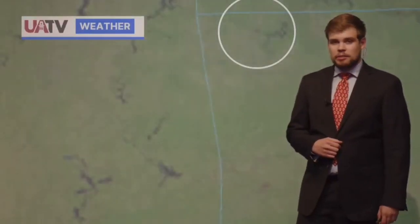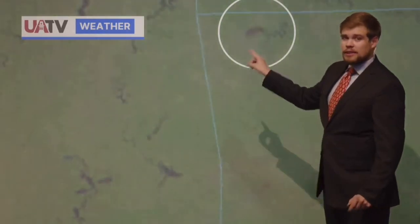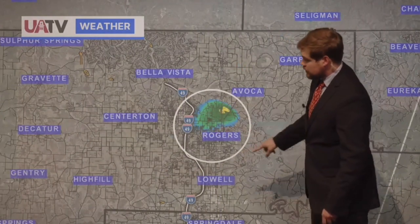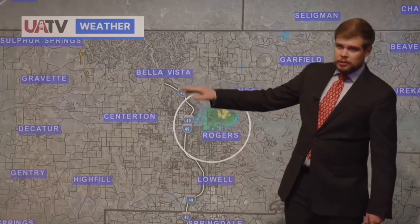Yeah, and like you could see with Connor's shot, that was a pretty big fire. Here's a look at our satellite with the fire products, and you can see this red and this black area is the flames and the smoke from that fire. It's even visible on all 3 of the radar sites that cover our area. This is from Springfield, and as you can see, this is not rain. That is the fire that is seen on our live scan X-ray Doppler as that beam is sweeping across.